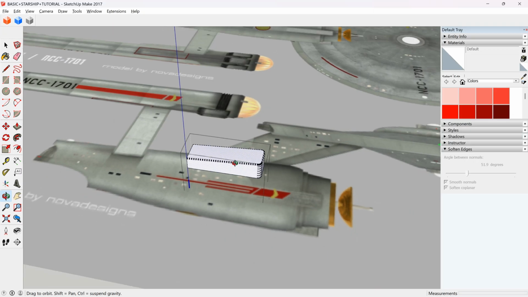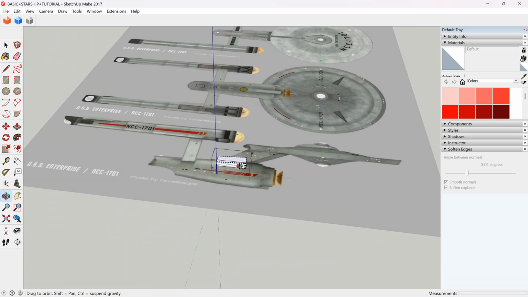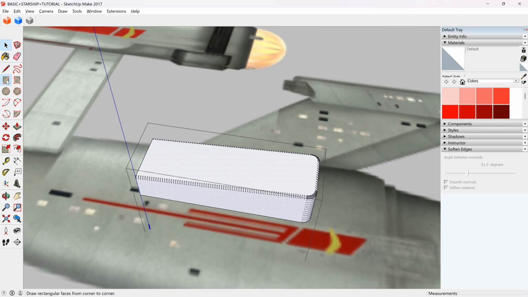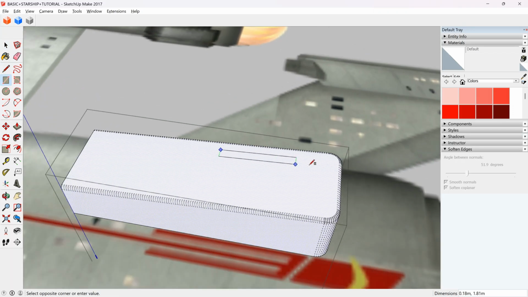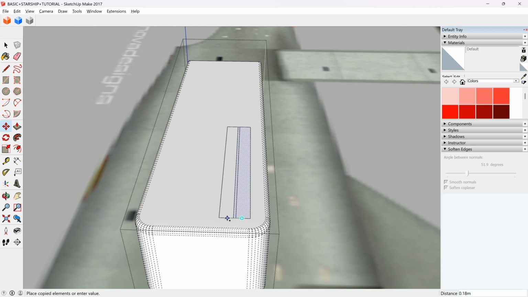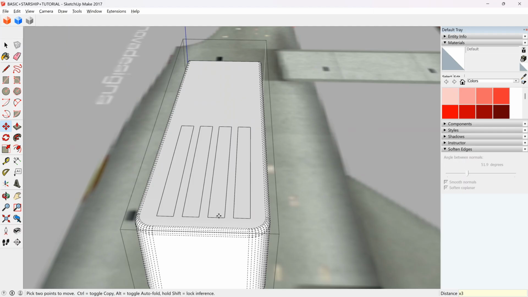Obviously, the more greebles or details you add, the more complex it's going to be. They normally have little rounded edges and whatnot. I am not going to go that crazy. We'll copy that, maybe times 3. That will do for now.